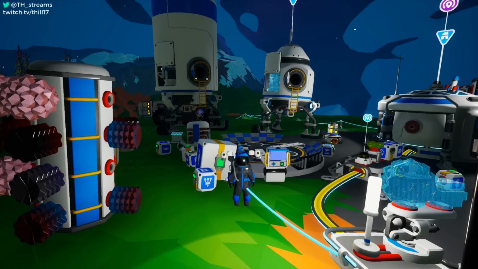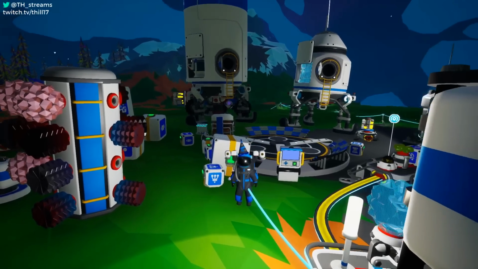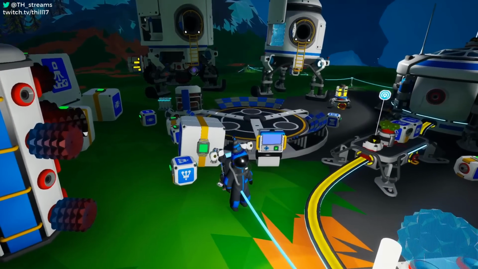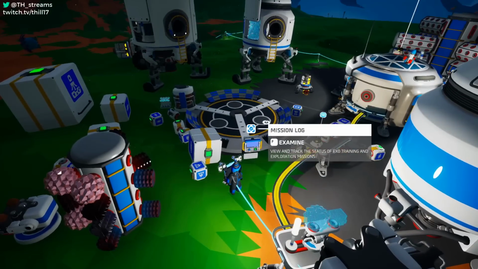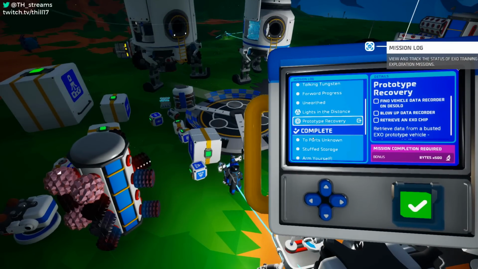Hello everyone and welcome to the brand new Astroneer Update 20. Now there's a lot of things that I'm very excited to share with all of you, including some brand new vehicles and whatnot. So let's hop right into the very first thing that you need to know about this update, which is there are some new missions.